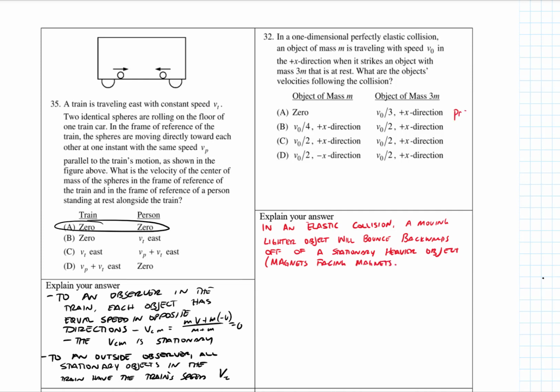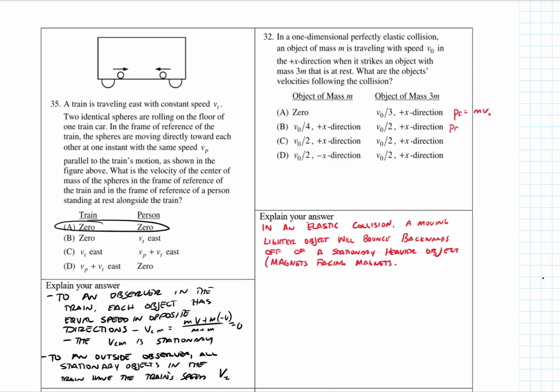Another way of looking at this problem is that we know momentum has to be conserved. No matter what kind of collision it is, momentum has to be conserved. So initially, the momentum of the system is mv. So at the end, the momentum has to be mv. So if we look at A, the only thing moving afterwards in that one is 3m, traveling at v0 over 3. So that makes the final momentum mv.